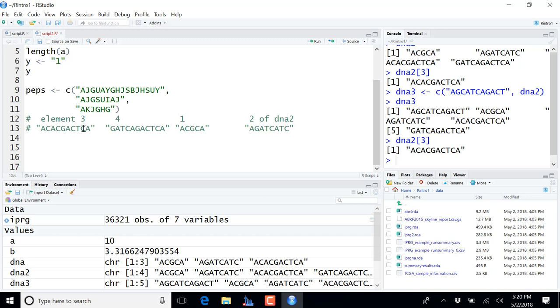Okay. So could you create a new variable that is this one, without, of course, copying and pasting, without typing everything one by one, but using what we have learned, which is the C function to concatenate and the square bracket operator to subset.